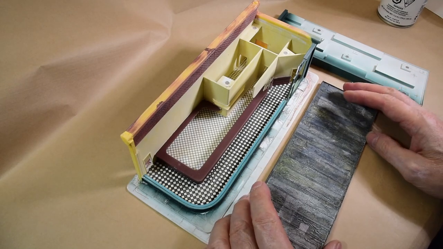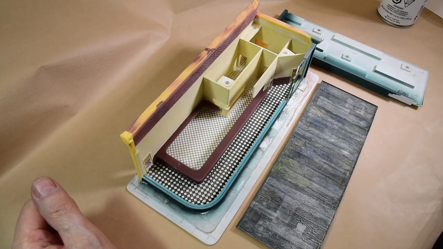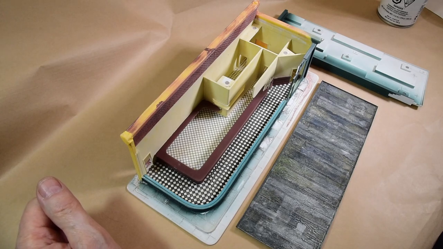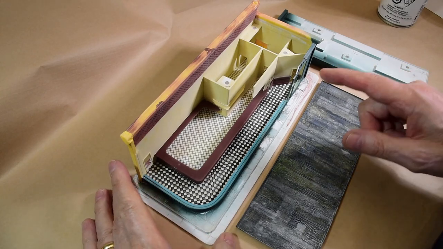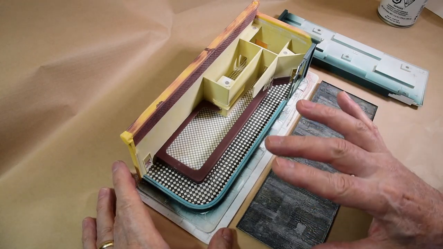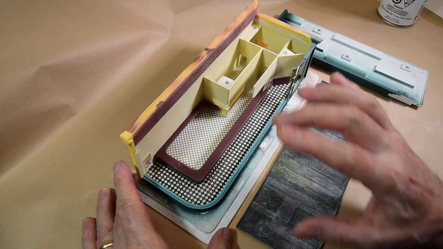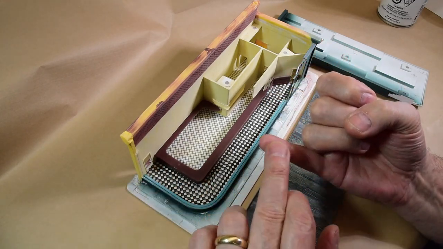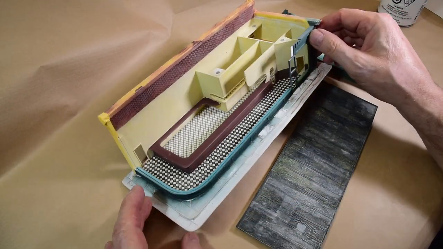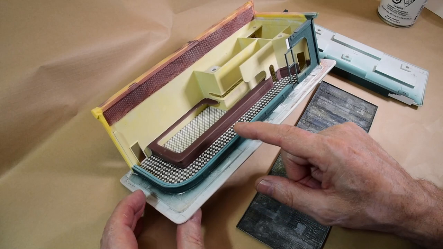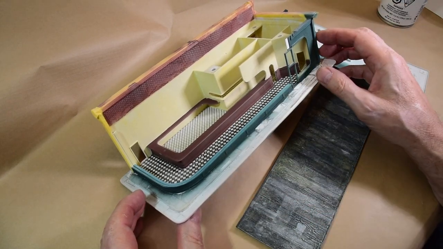You might not want that on your nice Formula One car, but you might want it on your bulldozer by AMT or something. I like to matte or seal oftentimes with satin, but I decided to just do a matte finish on this to seal it up because it protects the paint from scratches.